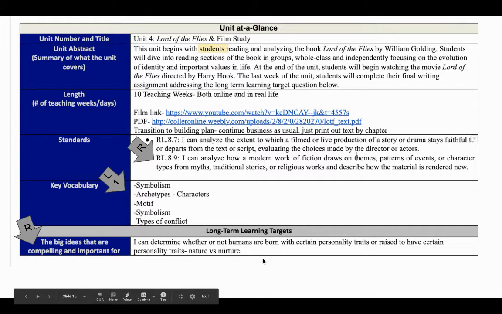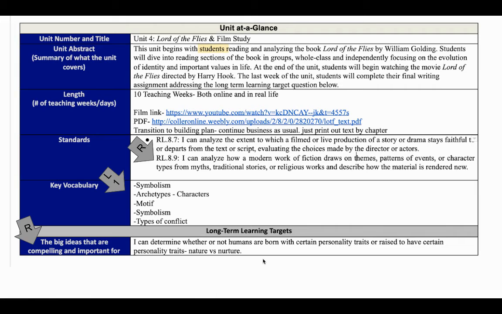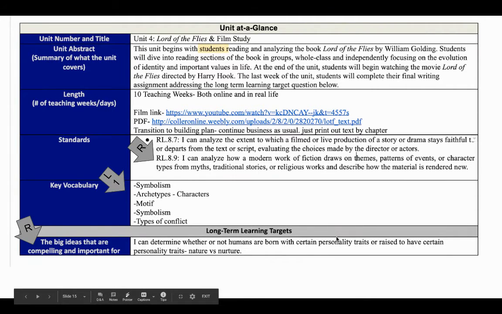Long after the students are done with your class, they're still going to be thinking about this question because it's something that humans can argue endlessly about, right? This is the type of long-term thinking that we'd like to instill in the students so they can apply it to everyday stuff. All right, so enough about that.